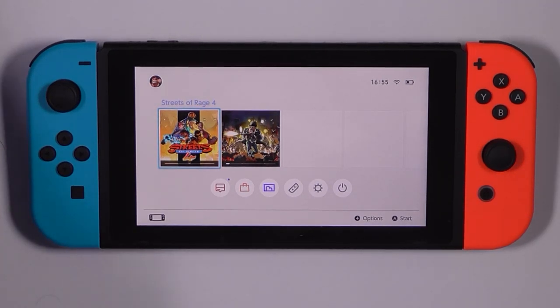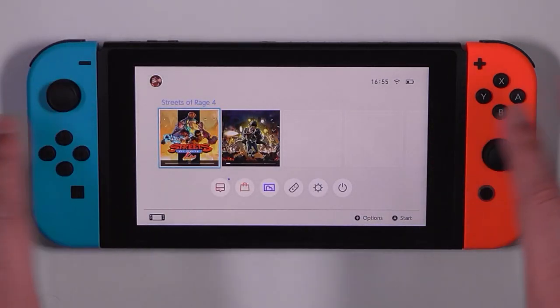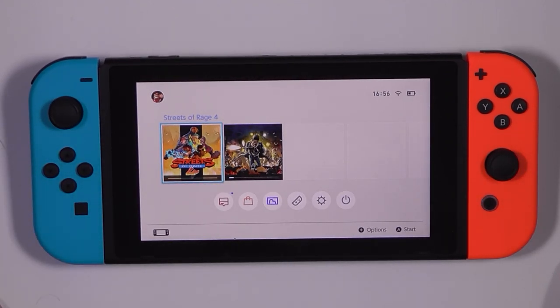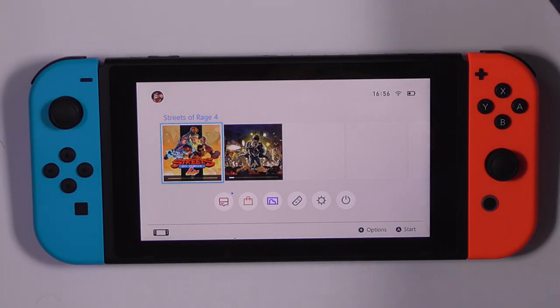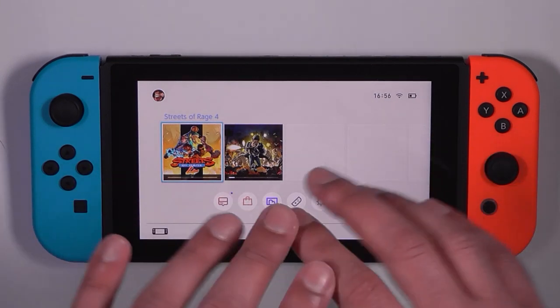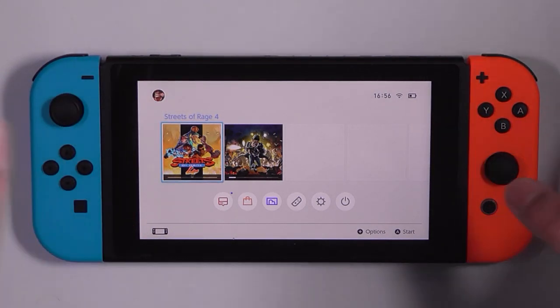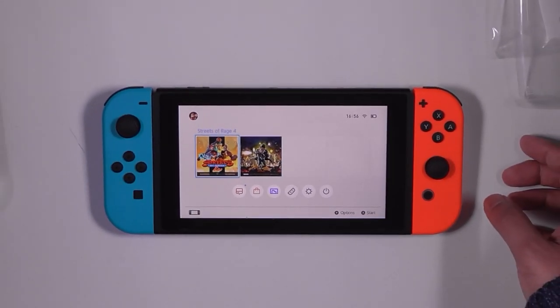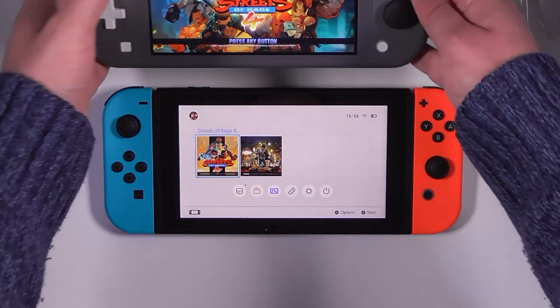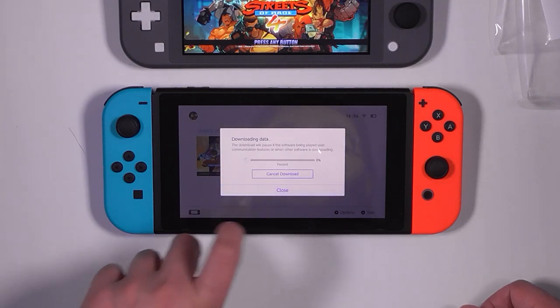So there you have it folks — I think that's about it. All we need to do is set it up on the telly now. I actually got this for my kids as a present for Eid, because Eid's coming up in about 6-7 days. Hopefully it'll be a nice little surprise — nobody knows I've got this right now. I'm going to re-box it all up, just make sure it works, and then hopefully it'll be a nice little Eid present. All three of us can play together and we'll end up playing Streets of Rage.